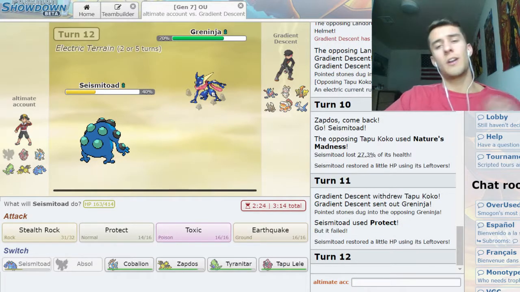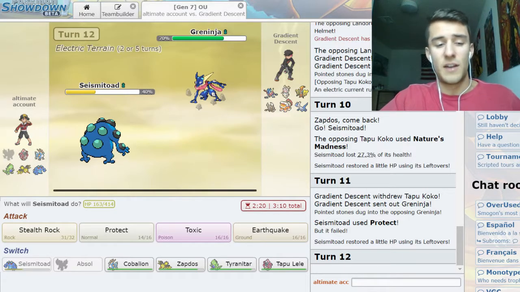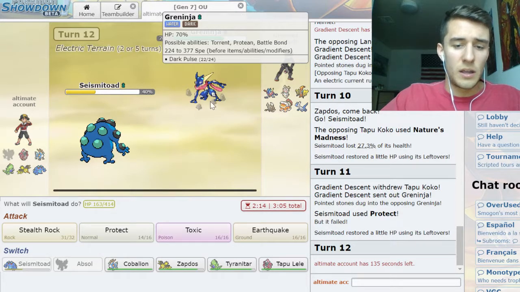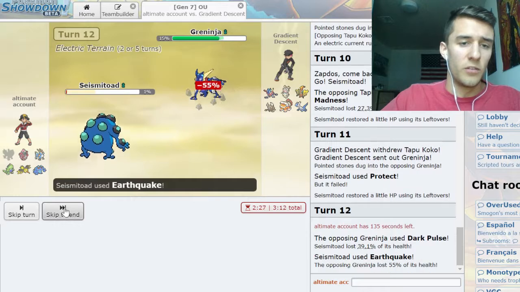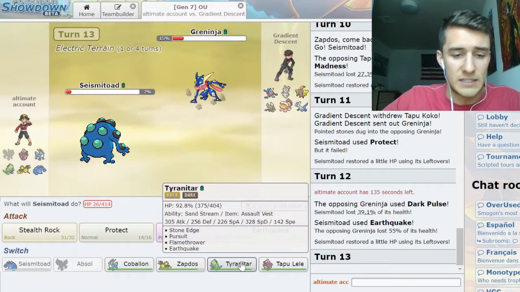Did I show Protect earlier? I assumed he would have wanted to U-turn out there because he's definitely faster than me. So the Protect fails, so he might want to go for Spikes, and I'm gonna Earthquake. He goes for the Dark Pulse. We will live one of those, and we will take him down to 15%.